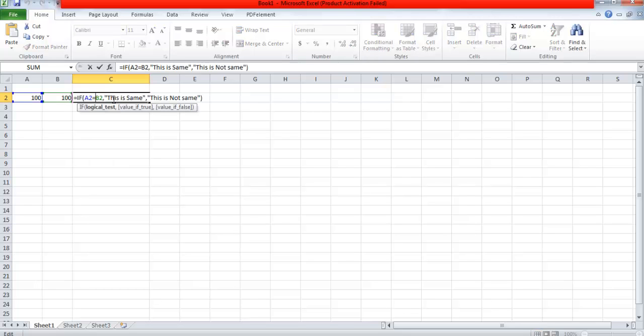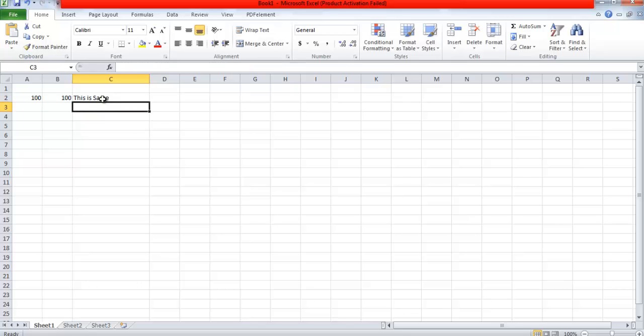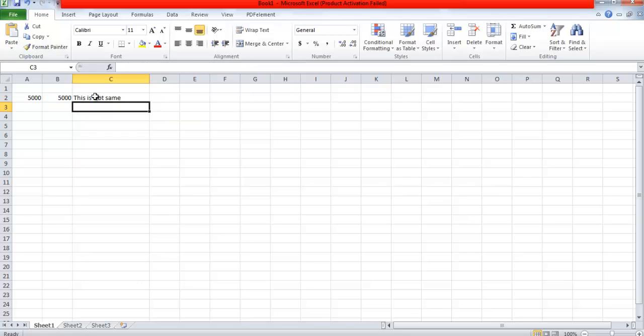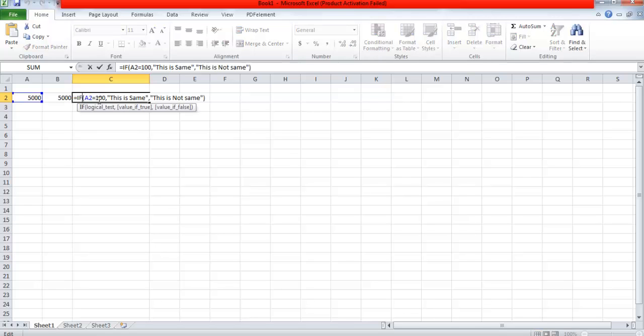Okay, because we have used variables here. So when I use 5000 here and 5000 here, this is same. Otherwise, when I use 100, I have to change the function.